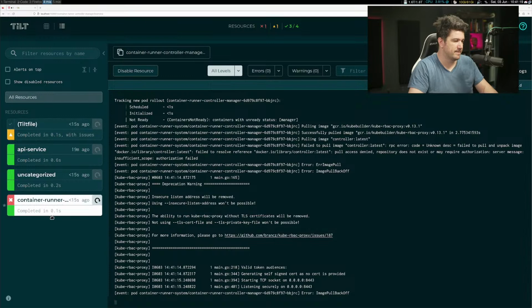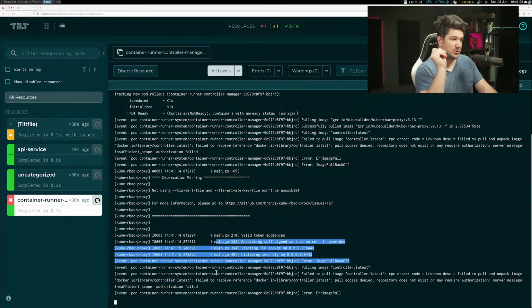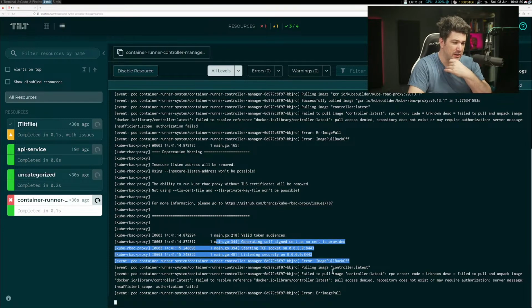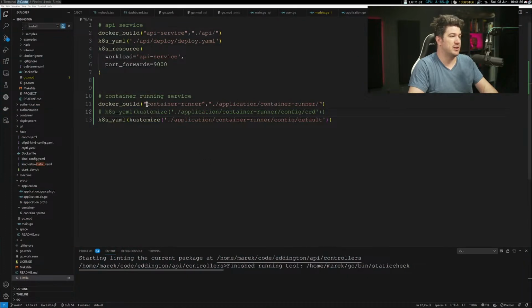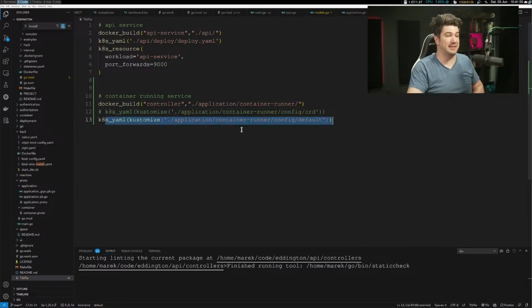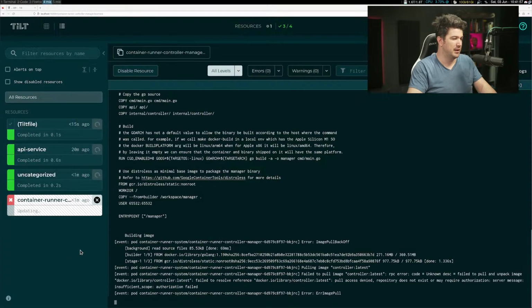Okay. Image pulled. Okay, so this is the thing. Another thing that I do remember with Tilt here is that this has to. Okay, let's look at what image it's trying. It's trying to pull controller latest, and we named ours container runner. So what we need to do is just name this controller, because that's what it's looking to replace. So what Tilt will do is it will say anything that is looking for the image controller that's in this file will be pulled from this. So I think this will update that now. Let's see it run, and we'll see in just a second.